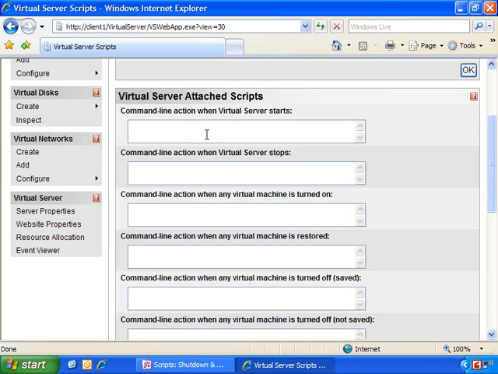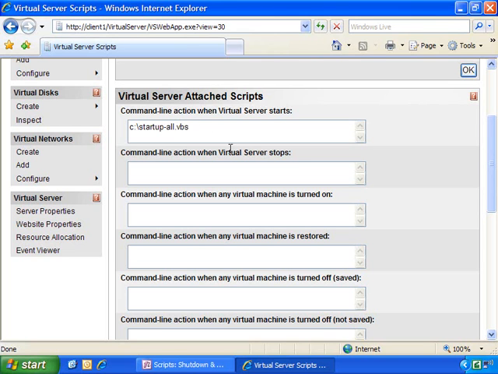Maybe it starts up all your virtual servers automatically. Maybe it takes a snapshot or something of all your virtual servers. So in here you would put the actual command line to start up all .vbs. That's just an example. You would have to put the full path to the script in there.